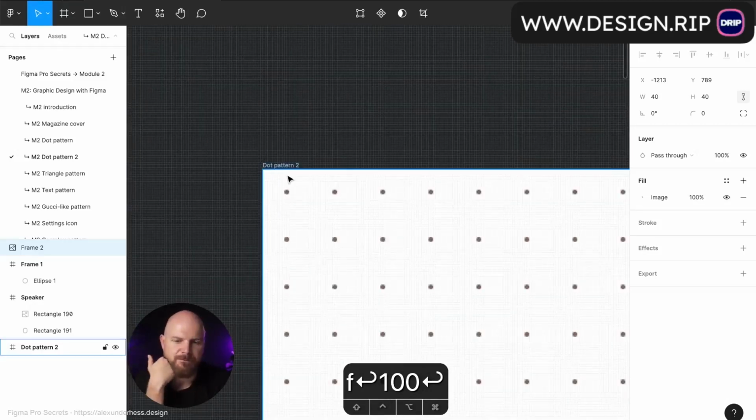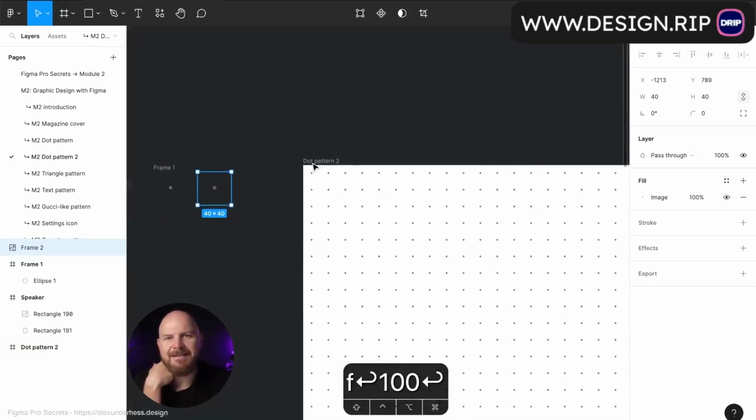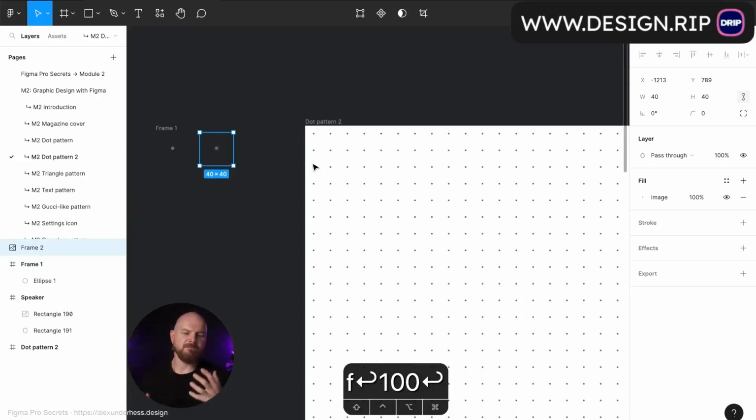But what if you wanted to start exactly from here, from this corner, and maybe you need it for your graphic design, whether you are creating a notepad, or maybe you want to create a dotted paper for yourself instead of buying dotted notebooks every single time. Maybe you love using the dotted paper to create wireframes, to create your ideas, to draw something.